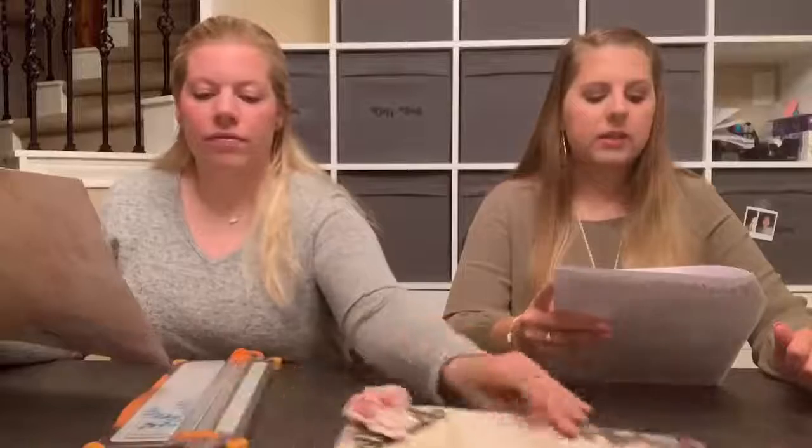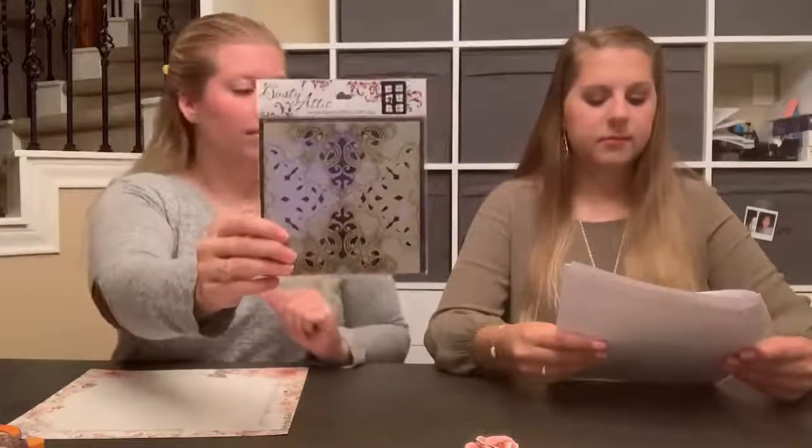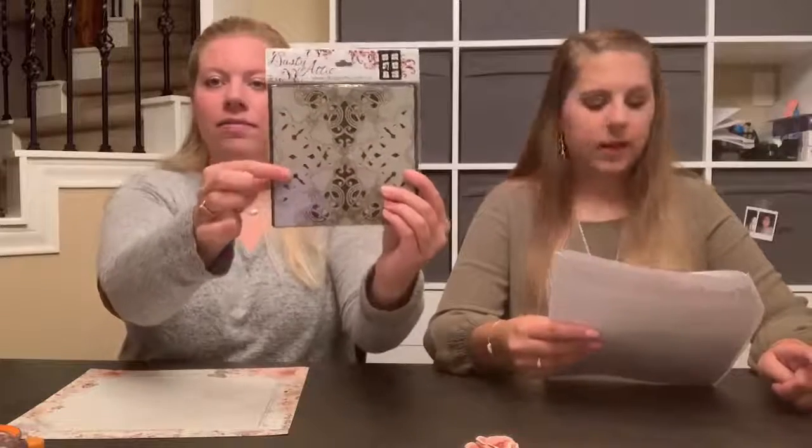Now we are going to get our dusty attic layered corners. We are going to select the left corner piece, this one right here, and we are going to ink it with our brown ink thoroughly.